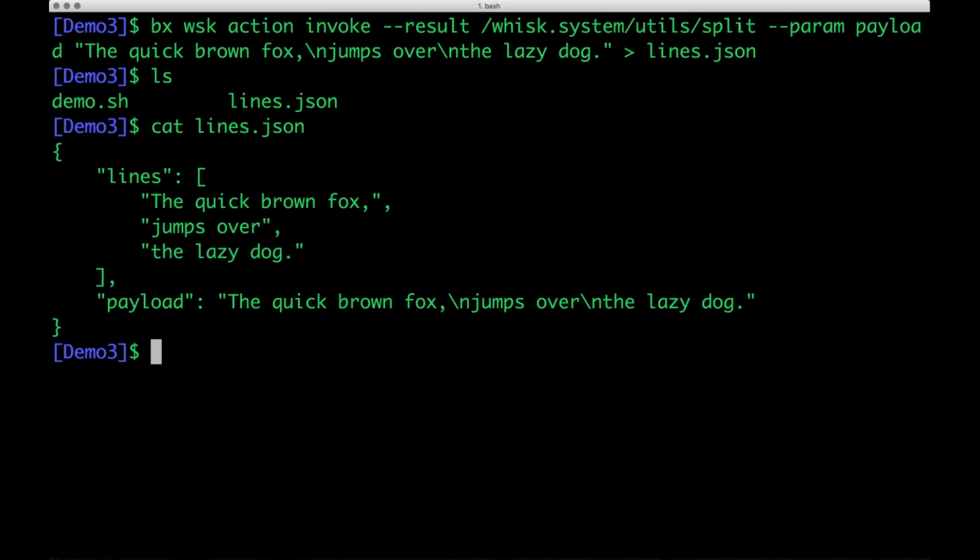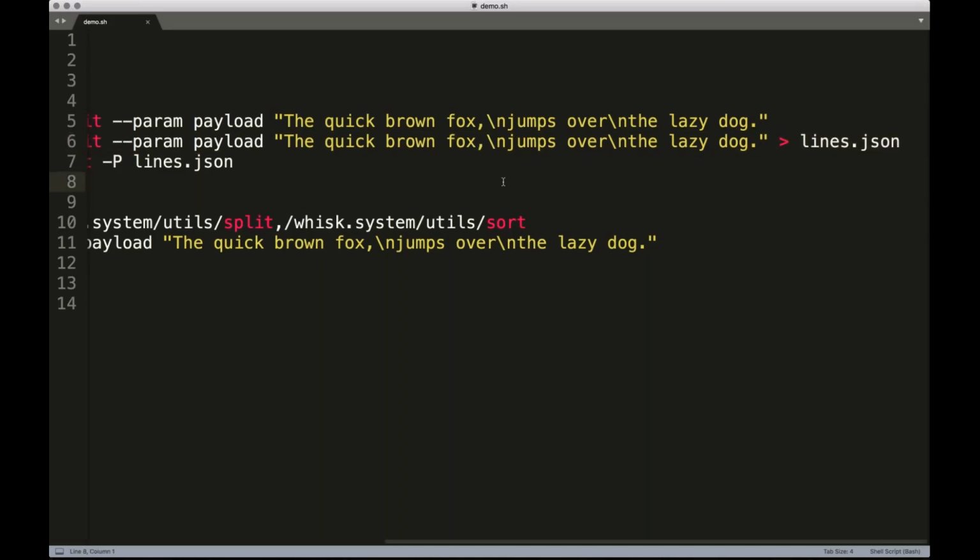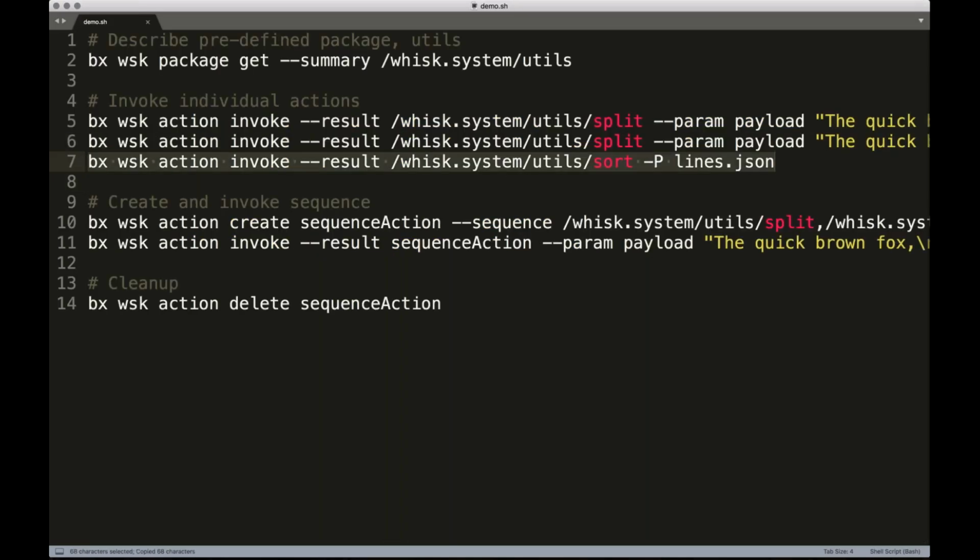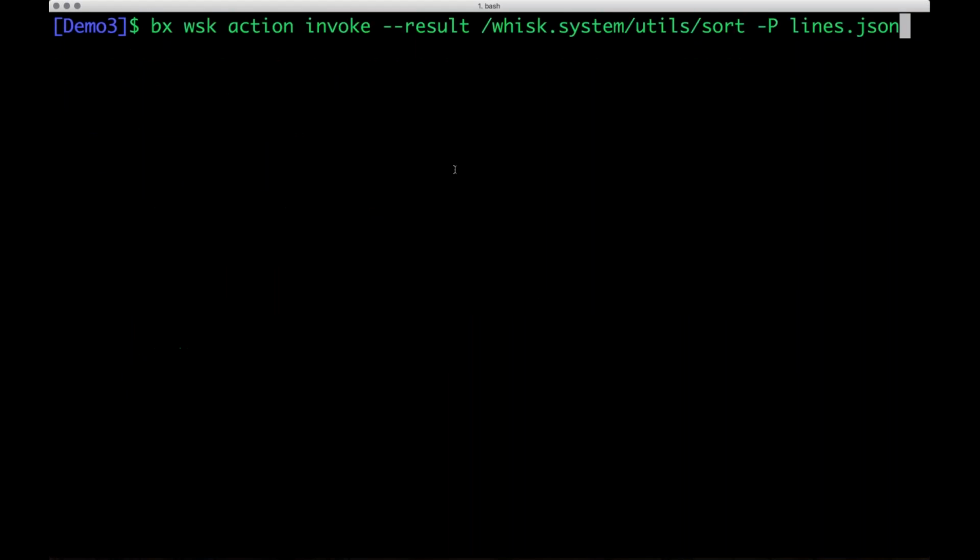Now that I have the output from the split action, I can safely pass that into sort. So now when I invoke this action called sort, I'm sending the parameter as a file, and this file has 3 different lines; the entire thing is now split into 3 different lines.